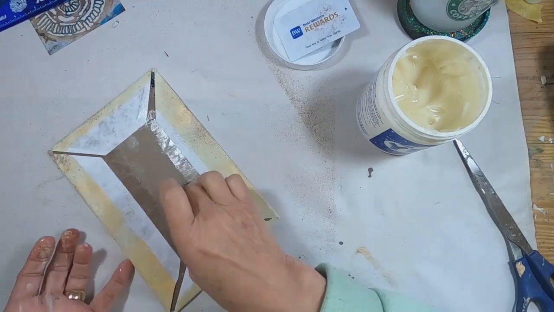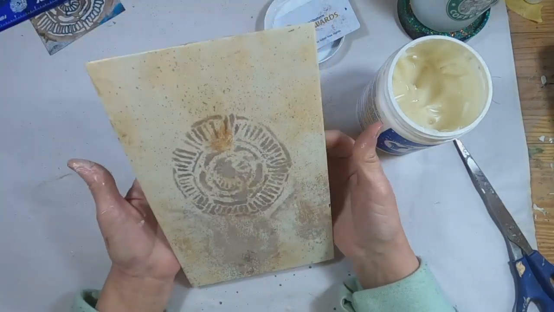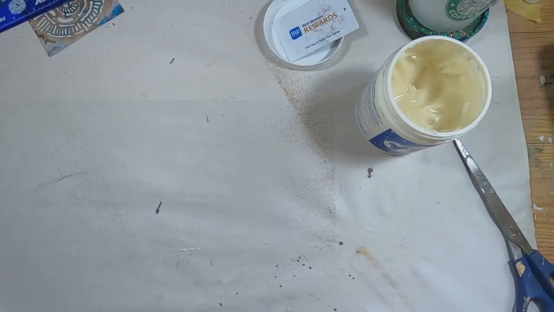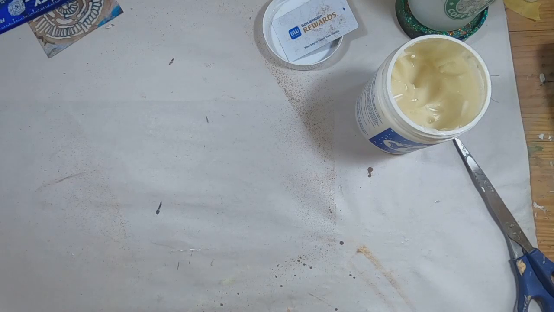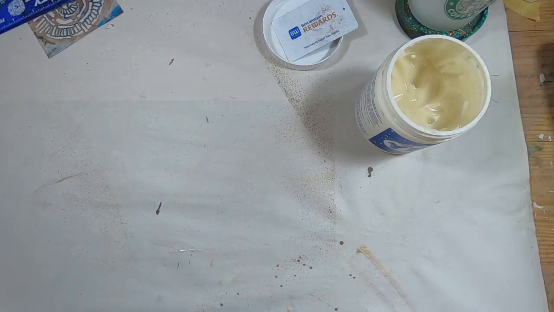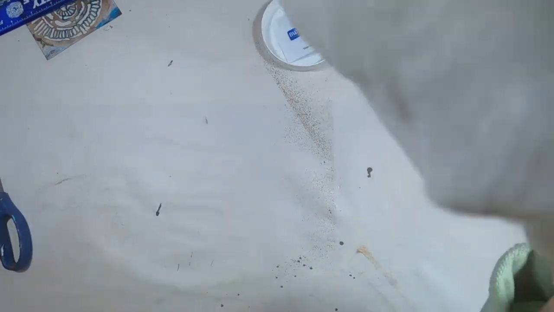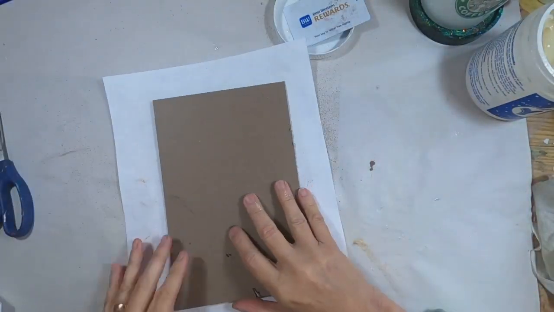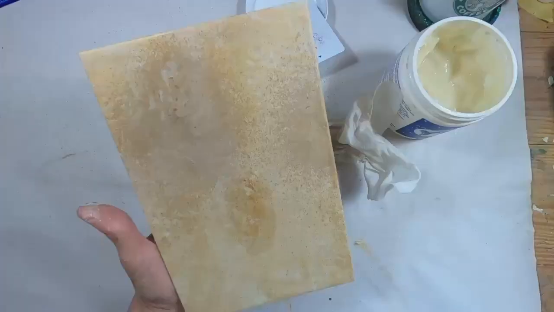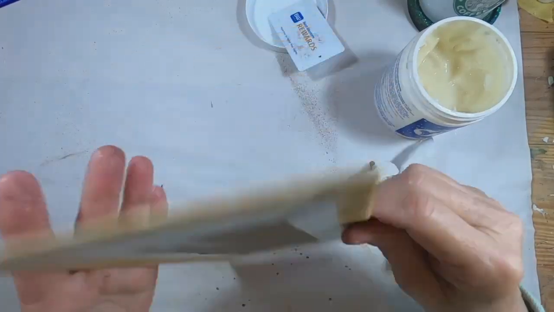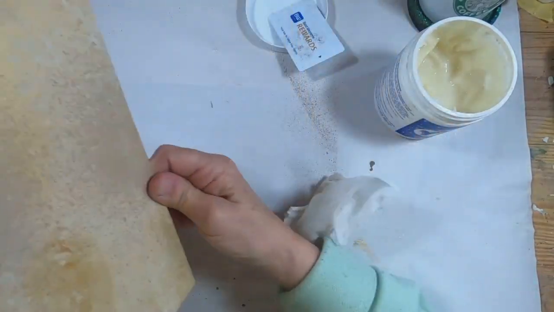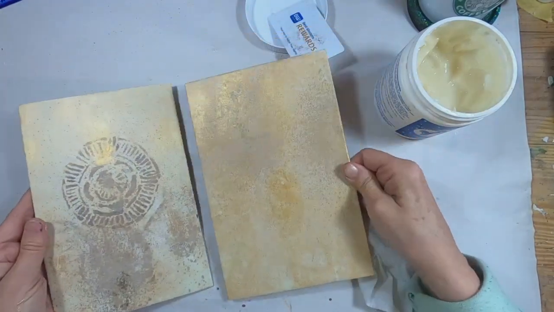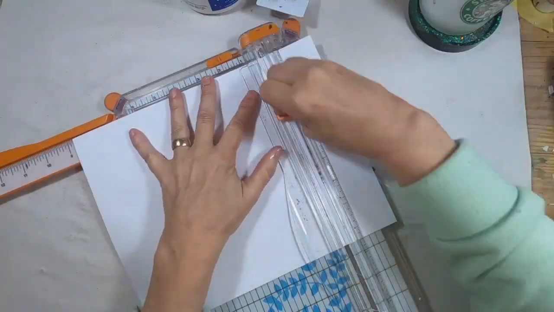In some applications you may want that, but in this particular one I did not. So there's the front cover complete. We'll do the same with the back cover, only I am not going to stencil on that - I'm going to leave that plain. I don't think you need to watch that boring gluing process once again. So there it is complete - we have the front cover and the back cover.